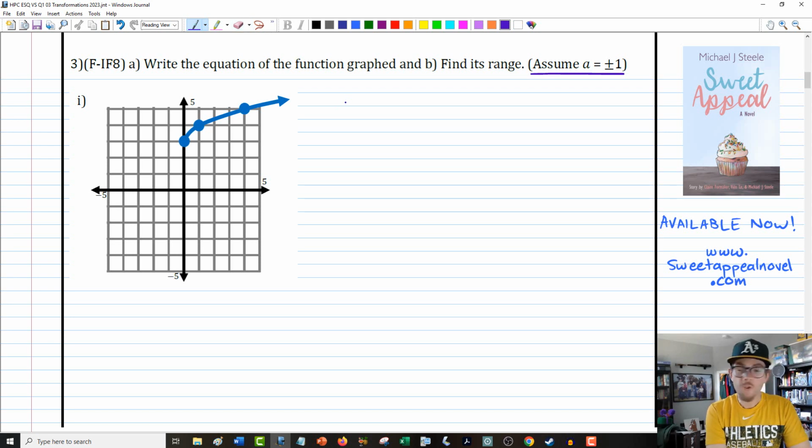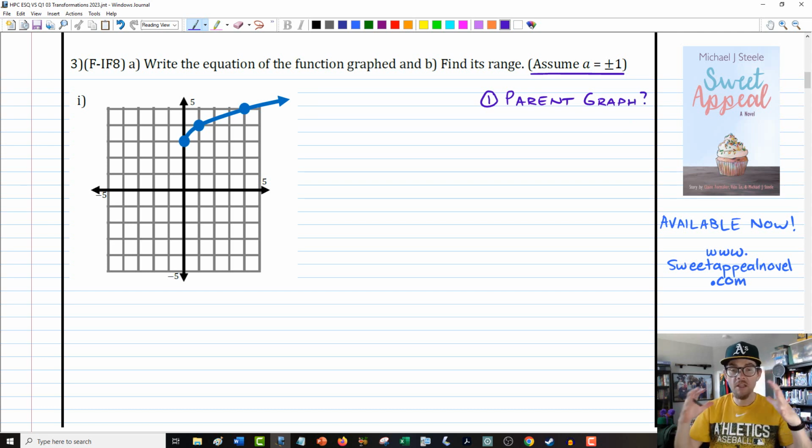So as far as an approach goes for a question like this, I think the best place to begin, and this isn't really the key idea or anything that we need to put in our strategy, but I think this is a good approach to take as you go in. The first thing is to figure out which parent graph we are looking at. Like what type of function is it that we're dealing with here? By making that determination, looking at the big structure, we can get into this problem really quickly.